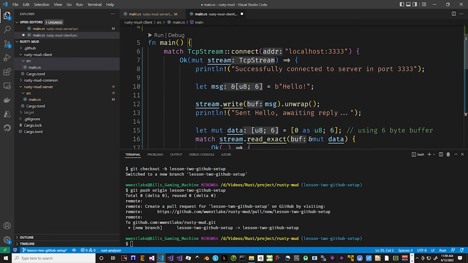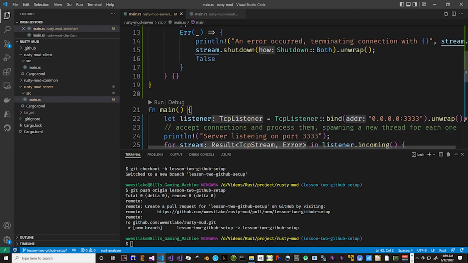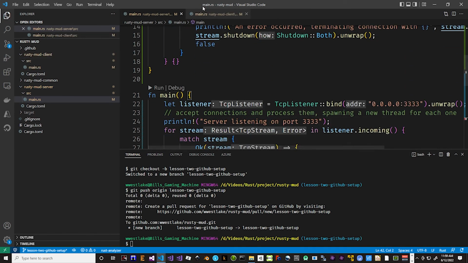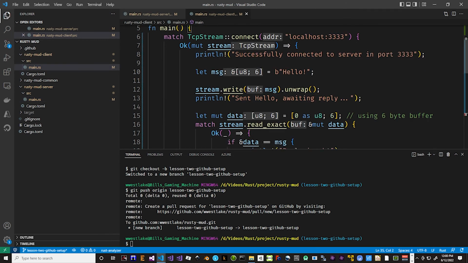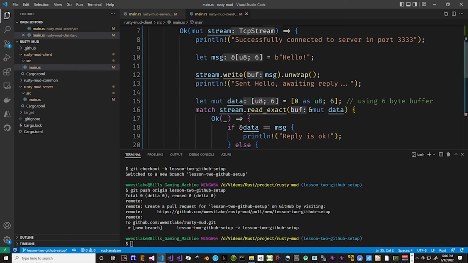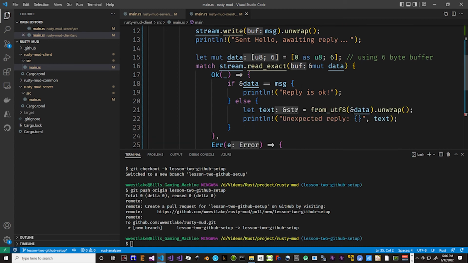We're going to connect to localhost 3333, which hopefully, I didn't mess that up. Yeah, 3333. We'll connect, we'll send hello, we'll wait for the reply here.